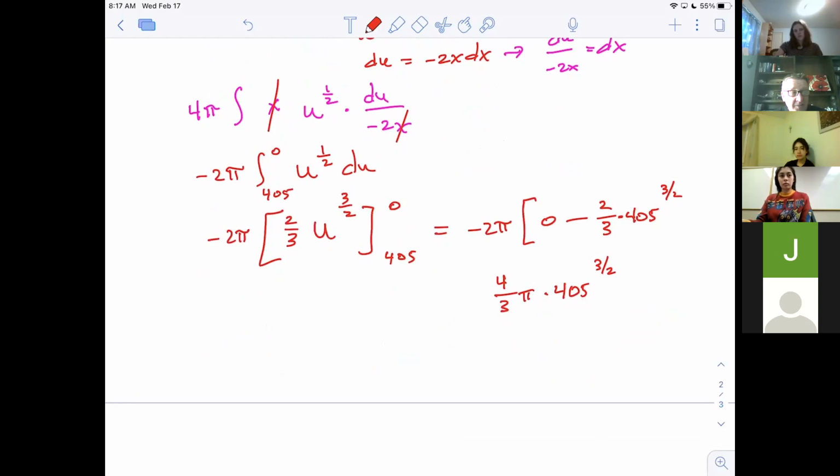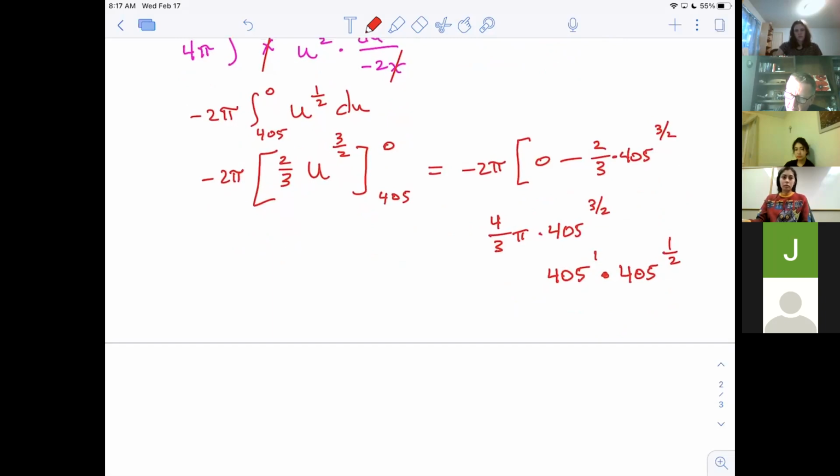Some of you may know how to simplify that, which is good for your algebra knowledge. Since that's 405 to the 3/2, wouldn't that be 405 to the first times 405 to the 1/2? Don't you add exponents? So if I work backwards, then that means a 405 comes out to be multiplied by 4. So 405 times 4 is 1620. So you could say 1620 over 3, feels like I'm doing something wrong here, times the square root of 405. Now, again, it feels like that was a lot of work for nothing.